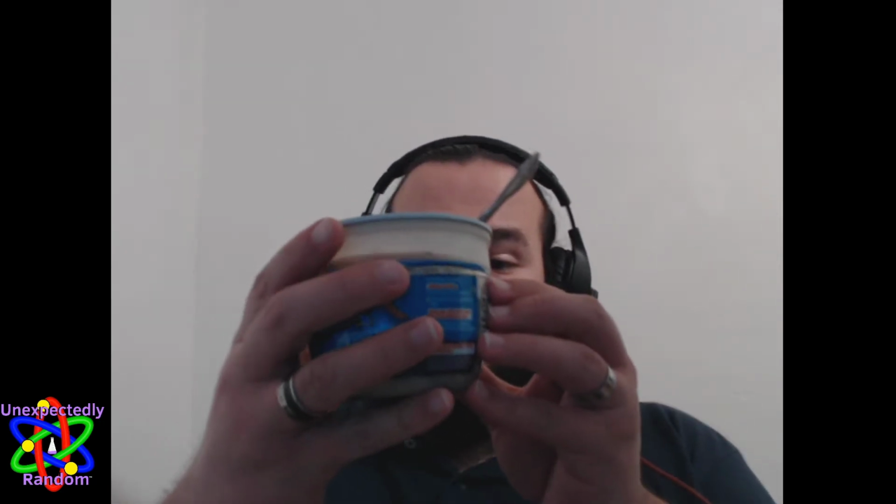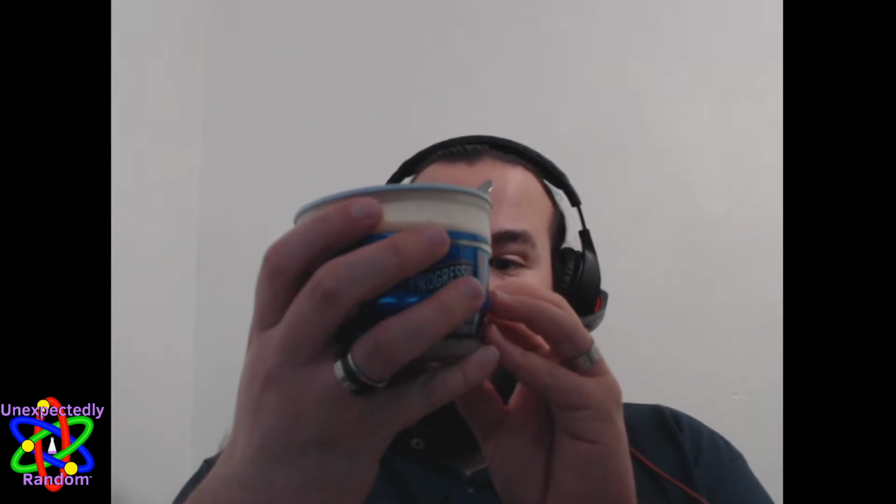Something I want to point out that I didn't from the beginning, that probably should have: each of these at my store was $4.45. So a cup of soup, a single serving container with your topping and everything, takes a minute and a half to 2 minutes to cook. $4.45. Could you go and get a cup of soup from a restaurant that would be comparable as far as taste and price?